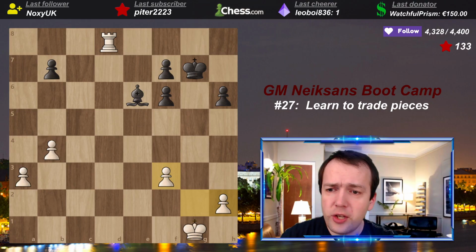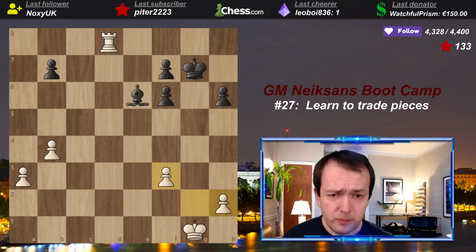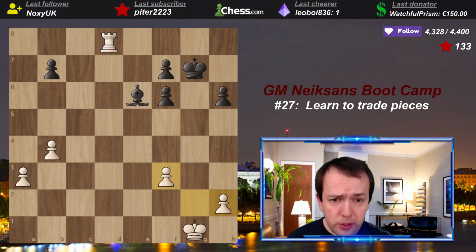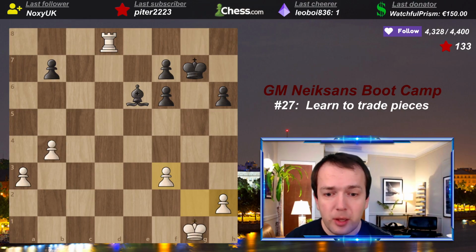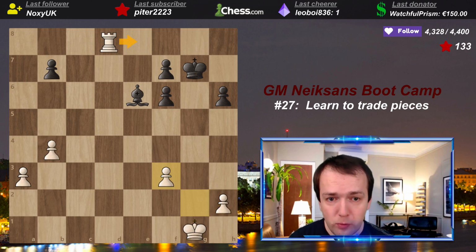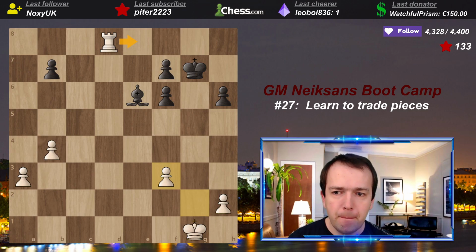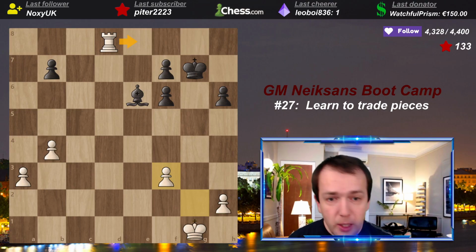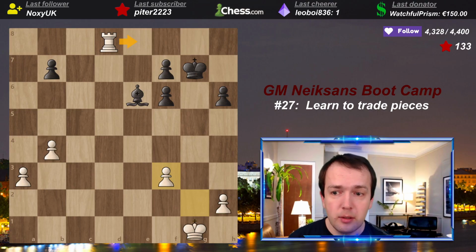Can you exchange sack? Depends really. If you're in time to sacrifice on e6, for example, let's say we would have this position. Let's say we have the rook on e8 and it is white to move. Are you going to sacrifice on e6 and push the pawn? Because it's an outside passed pawn. So we have the rook on e8. We can now sacrifice on e6. Are you going to do it? No, you're not going to do it.